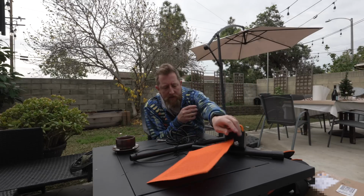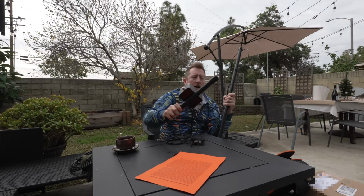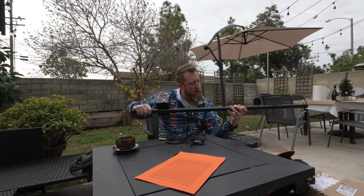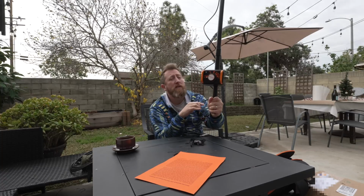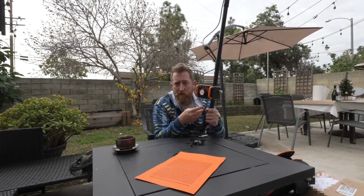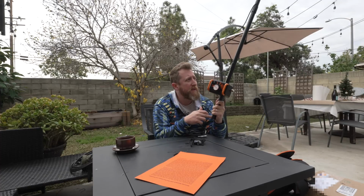First thing that jumps out to me is that there's no tripod for this kit, so you're going to have to figure out something, and let me show you specifically what we're talking about here. I haven't assembled this fully yet, but this right here is the bottom of the loop, and it needs to be held into place with something. It could be the chair you're taking into the field. If you're taking a chair, like a beach chair, you could use something here. You could use a tripod of some manufacturer to be able to do this. I'm going to go find a tripod and I'll be right back.